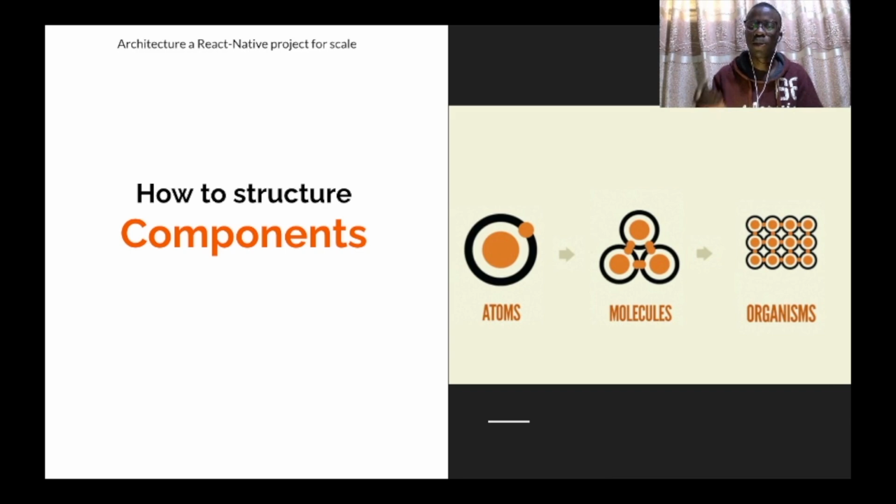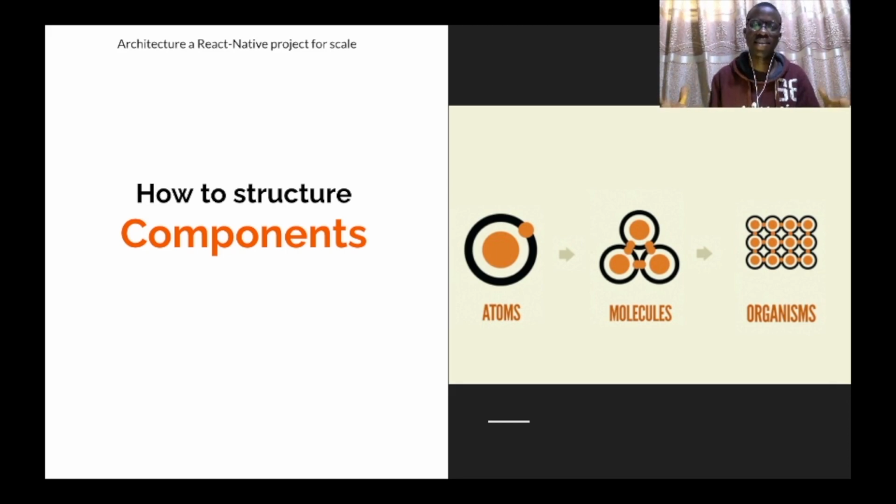Atoms are the smallest possible components, such as buttons, titles, text, while the composition of two or more atoms makes up molecules. Now the composition of two or more molecules makes up organisms. Now the composition of two or more organisms makes up a screen. You see how that works, right?